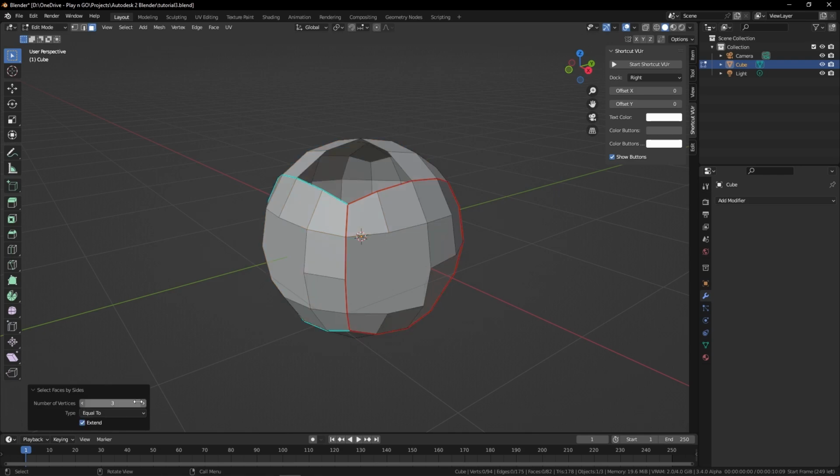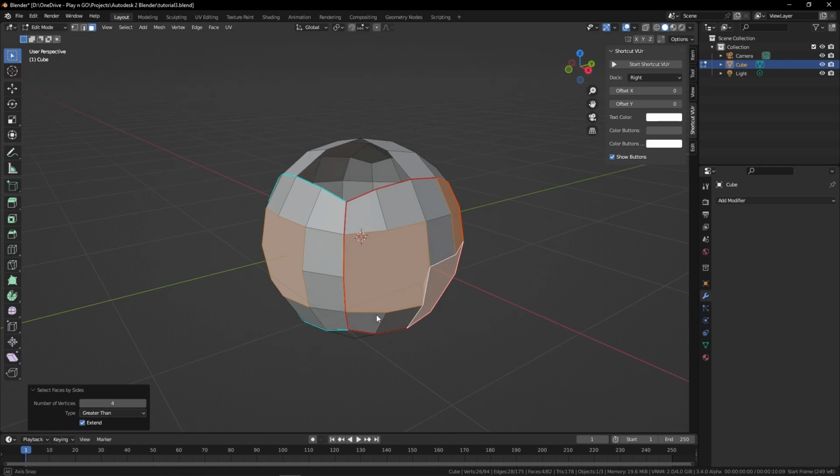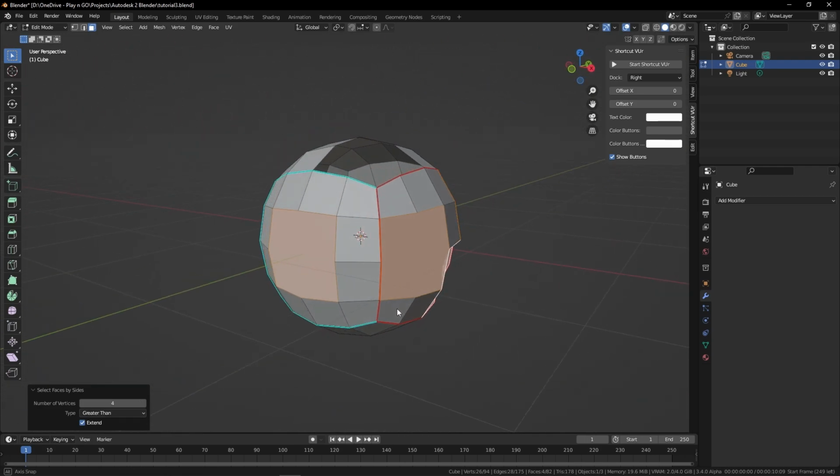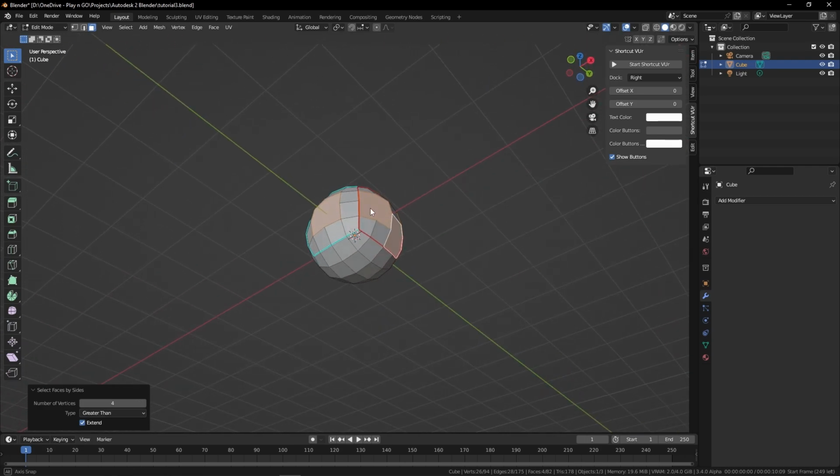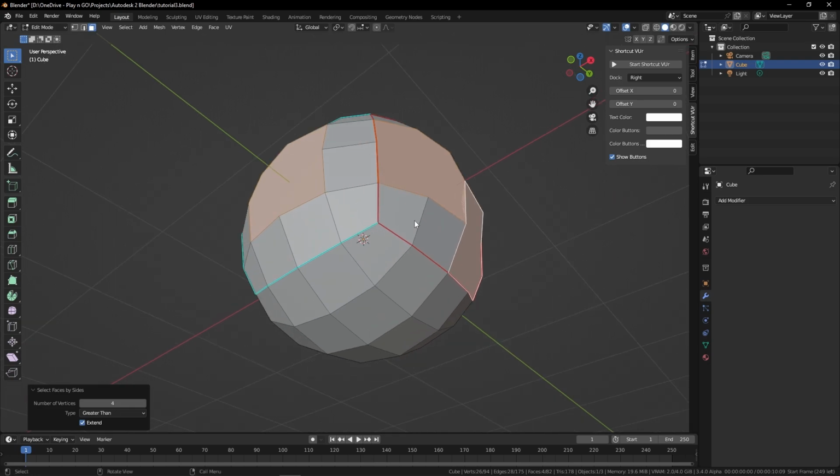If I want to select triangles, I will just choose 3, and I can choose any number of sides to select specific faces, but in case of Ngons, I just want to select everything that has more than 4 sides, so I'll just change the type from equal to greater than 4. So now I've selected all Ngons in my mesh if I need to verify and clean things up.